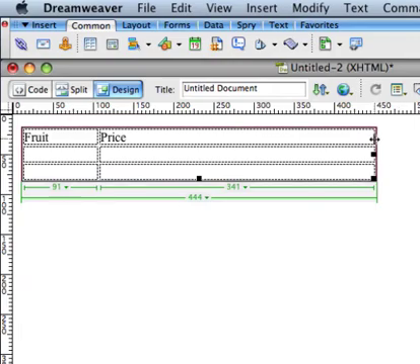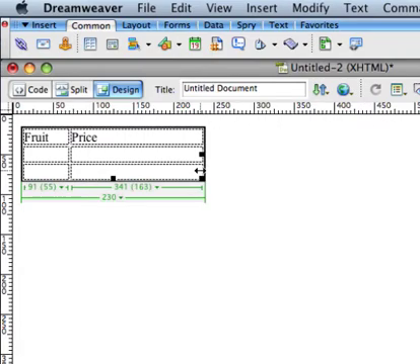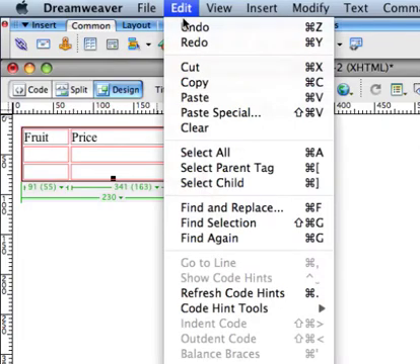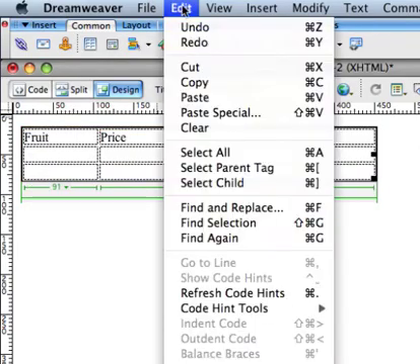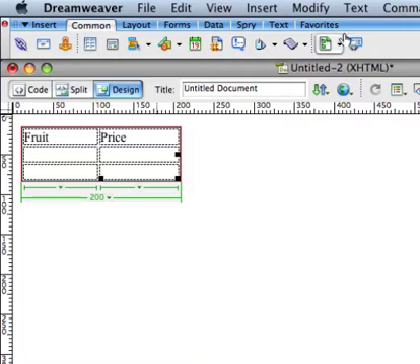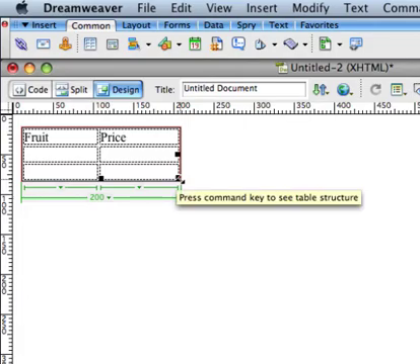Back to the table resizing. I'm going to resize it back down. I could also correct my error by doing an edit undo. And if I do it twice here, it will resize it back to the original. And I did that because I want to show you some other features of setting the dimensions and the proportions differently on a table.